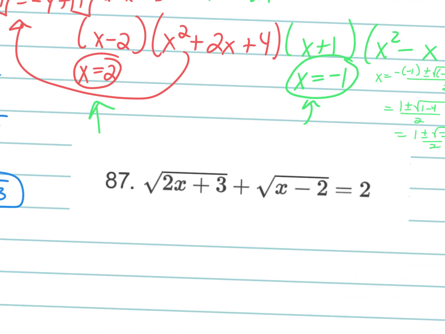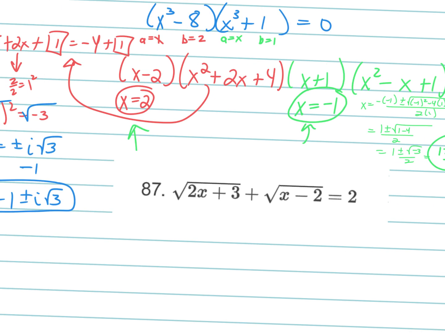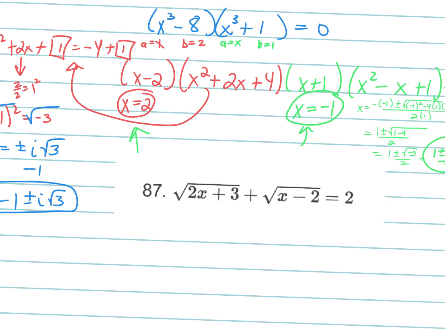So then I come to 87. We've been working well, everything's going along good, and now we have 2 radicals. Usually, guys, when we have 1 radical, we isolate the radical, then we square both sides, we're good to go. In this case, when we have 2 radicals, we need to move 1 to the opposite side. So let's do that first.